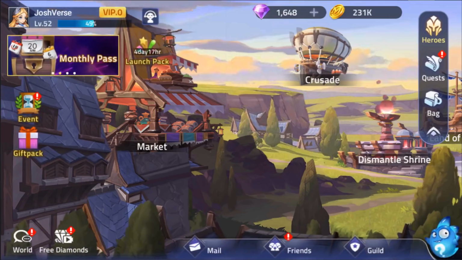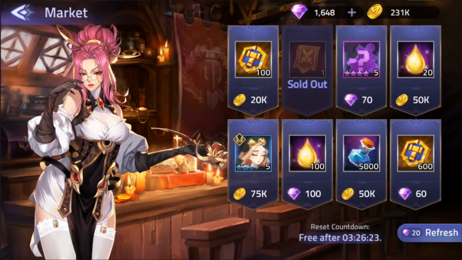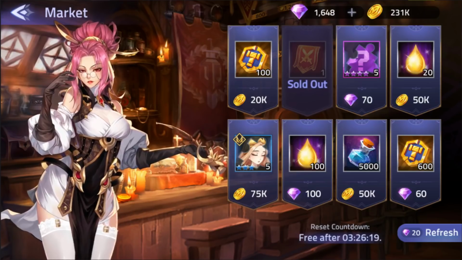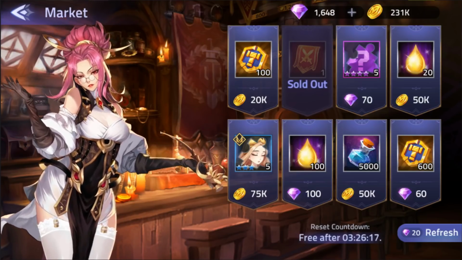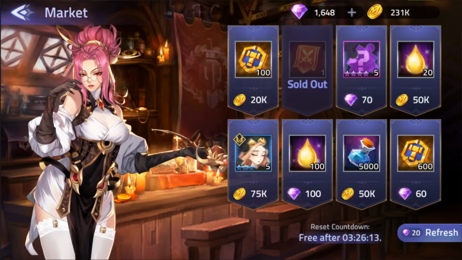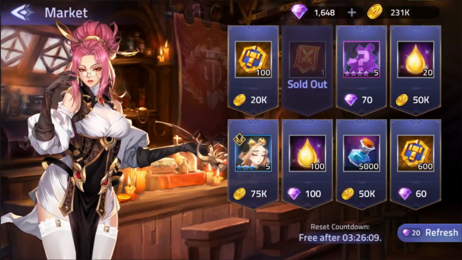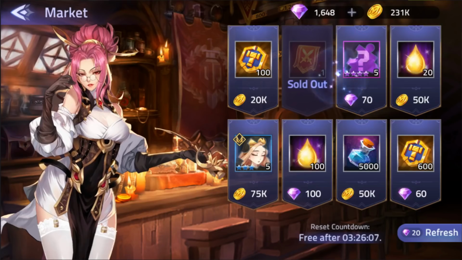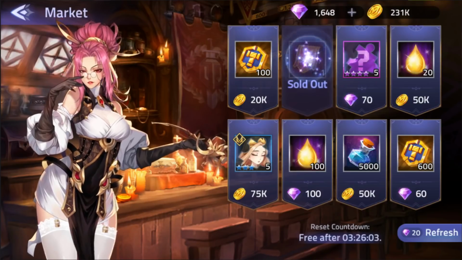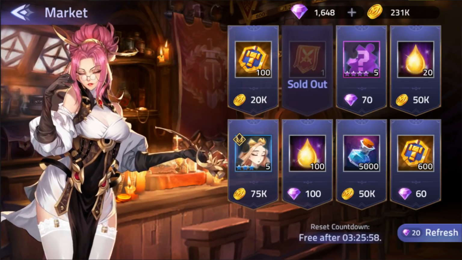There's that. The market, which you can also get a free refresh after so many hours, or you can use crystals to keep refreshing, and then you can buy these different select materials. There are also 5-star fragments in here as well. There's 4-star fragments and 3-star fragments. There is the advanced stone, the equipment coins, and the hero experience. You can also buy PvP flags. So lots of different things you can buy in the market.